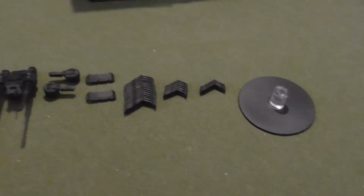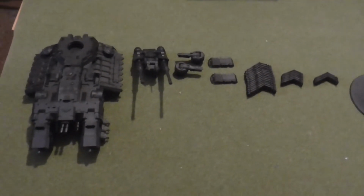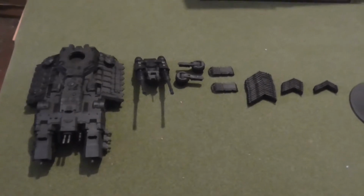I'm going to be a bit more careful with the base coating, which is my next stage. So I'll be back with that update in the near future.